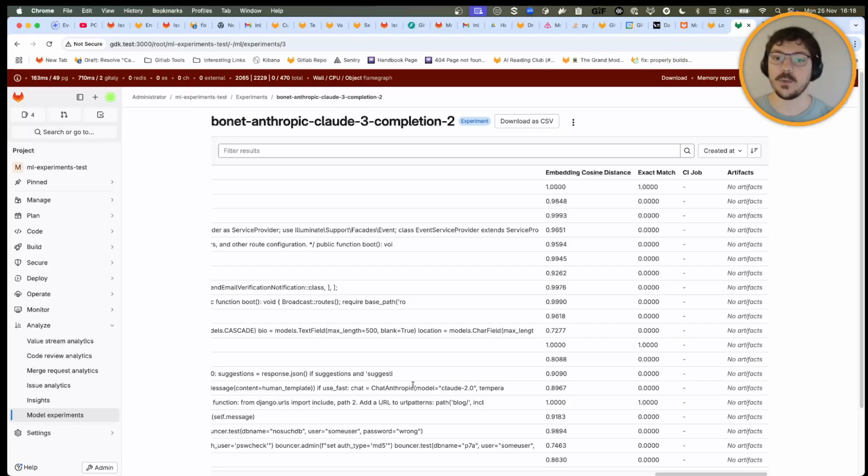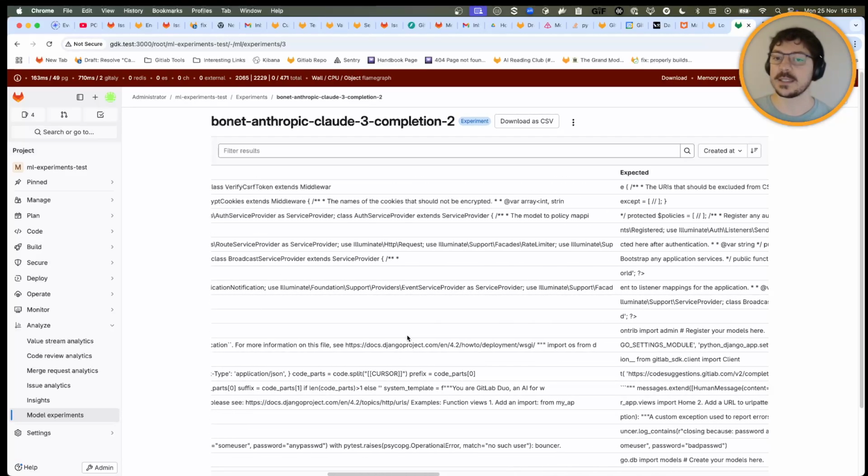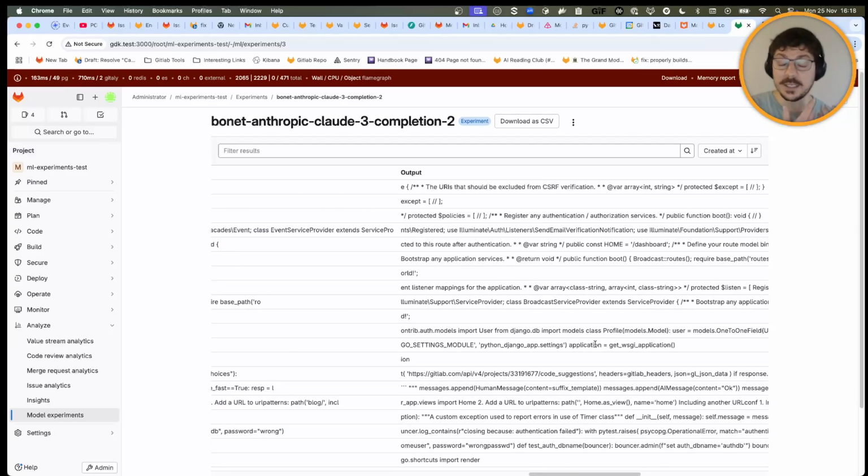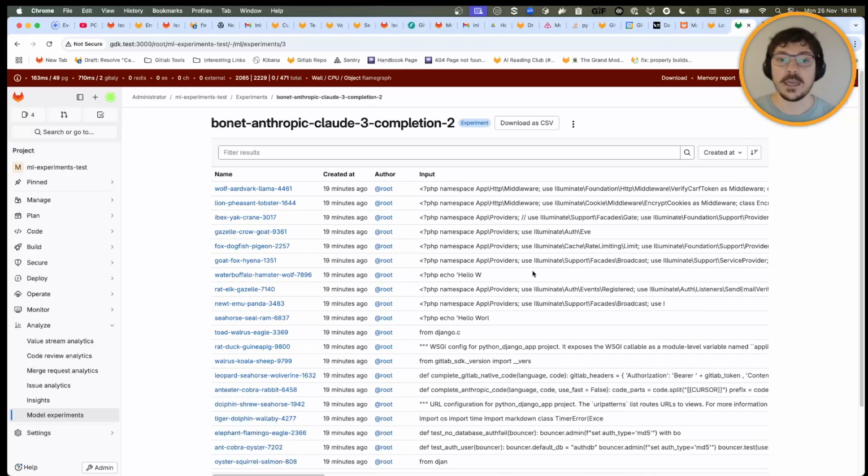But what this means is that we can have this experience as part of GitLab itself, but not only as a feature, as a vertical feature, but integrated to the rest of the platform. So we can tag the issues that are the result of this, or the CI job that ran this evaluation, or the MR. For example, I can create an MR that changes a prompt, that triggers an evaluation and creates an experiment, and this would automatically tag the MR with the evaluation of such prompts.